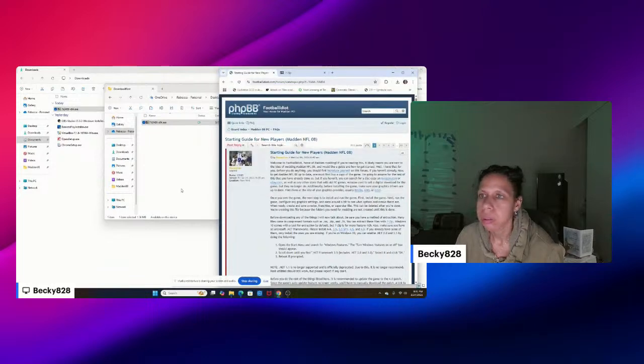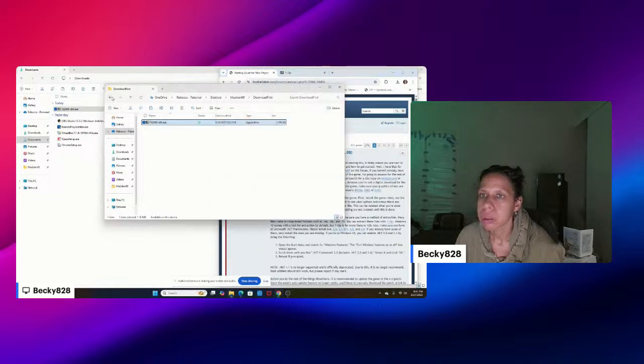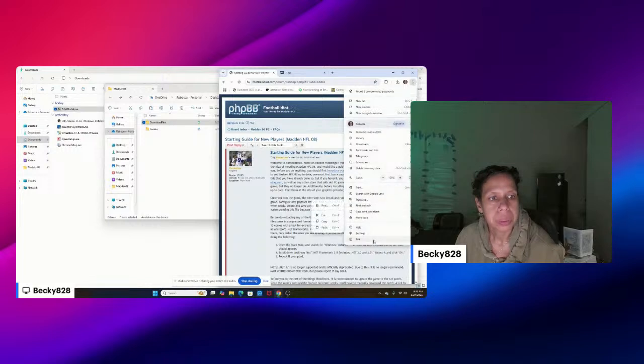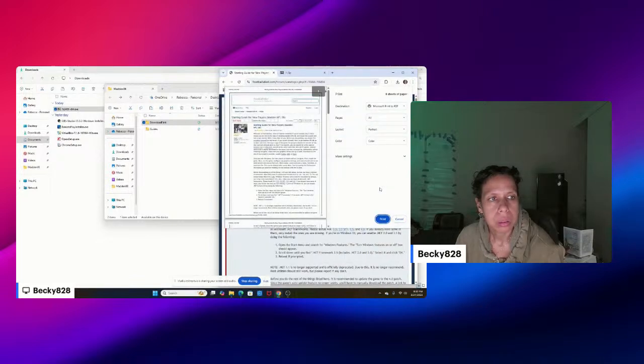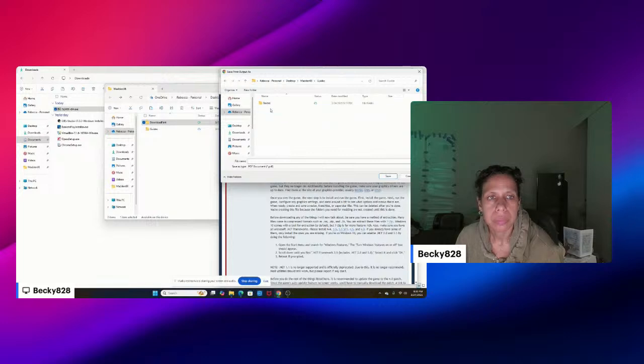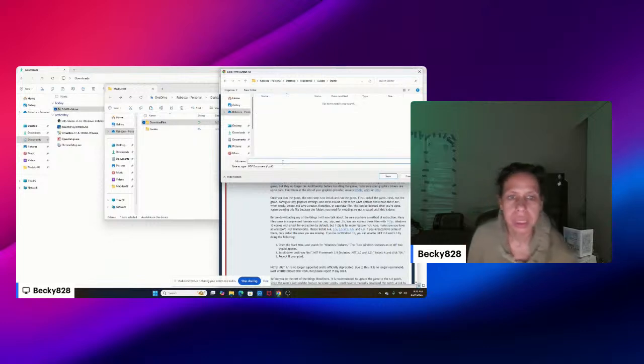Okay, try that again. Print as PDF. Oh, right, I gotta save this thing.